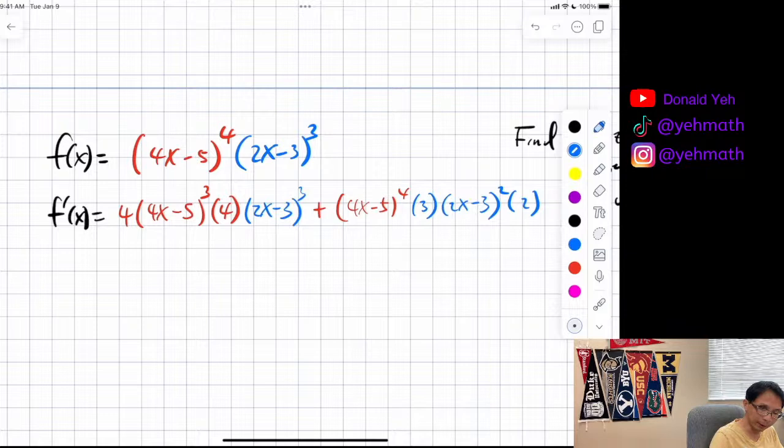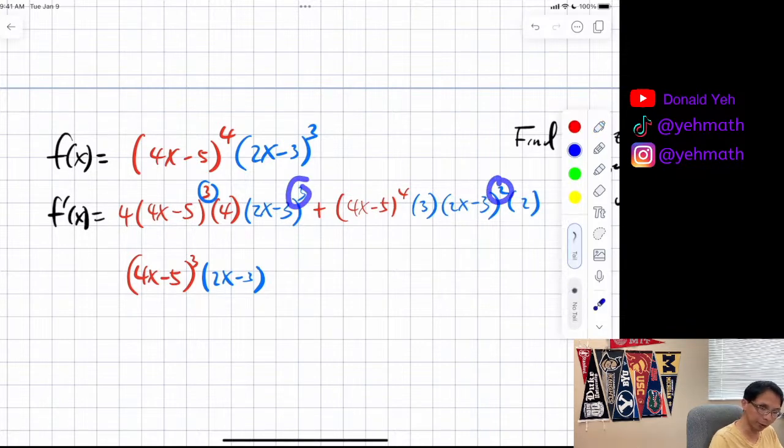So let's look here: I have a 3 and I have a 4. Which one do I want to factor out? 3. So that's the thing I will factor out, this 3. So I'm going to say 4x, nope, that's red. So (4x minus 5) to the third. Now let's look at the blue one. (2x minus 3) to which power? 2 and 3, which one do I factor out? The least amount. So it's going to be 2.